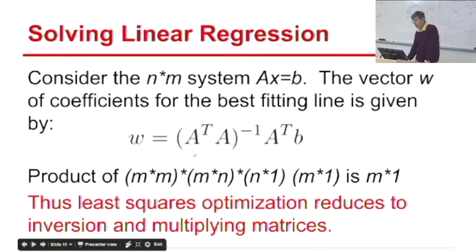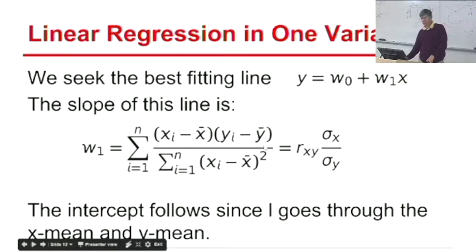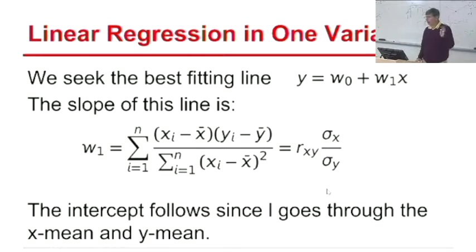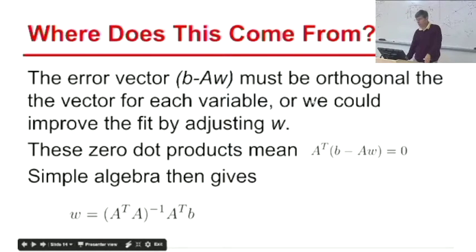Notice that AT times A was what we used to compute the covariance relationship, right? The covariance matrix was exactly this kind of thing, okay? So you start seeing these things emerge. I'm not going to derive it, but you start seeing things that you would like to see happen emerging from this formula. Any questions? And if you ask what it really is, the reason why this is the right thing has to do with properties of orthogonal vectors and things.